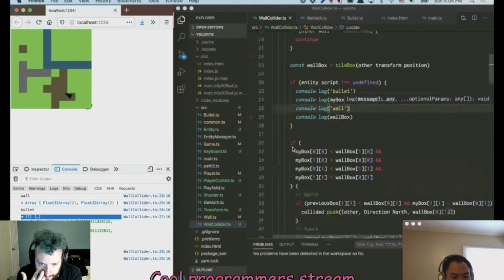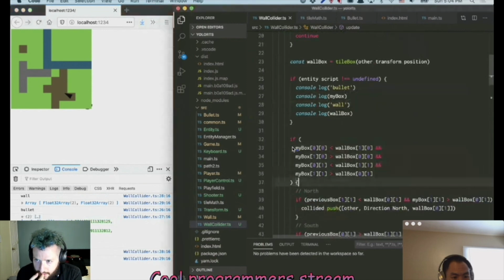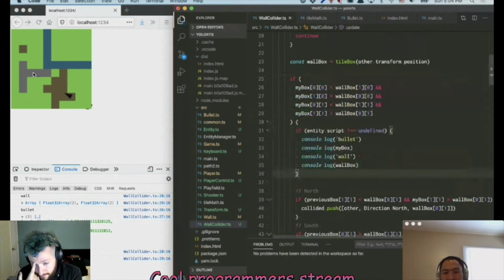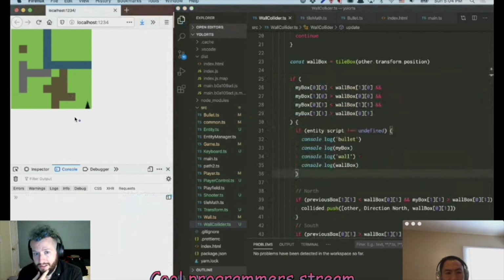So this just checks to see if there's an overlap, right? And I bet at the very least we'll get in here, right? I think so. Let me at least try to do this. Right, because what we got was a bullet not hitting the wall, and the wall.